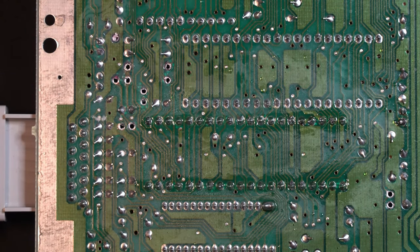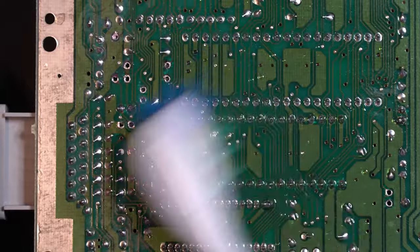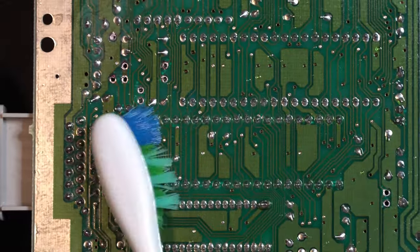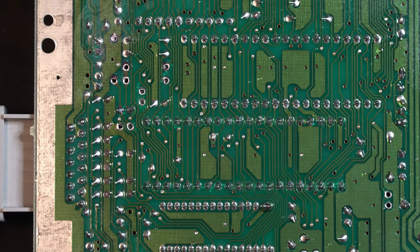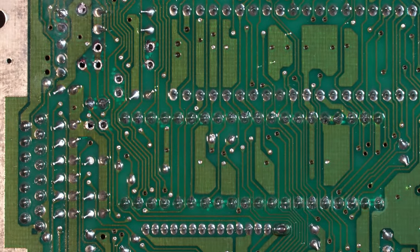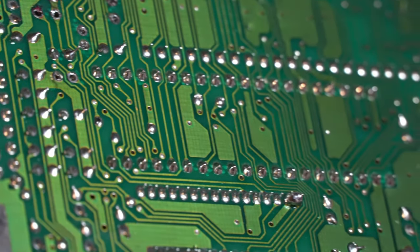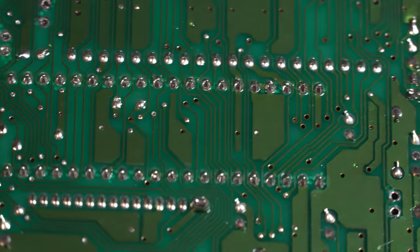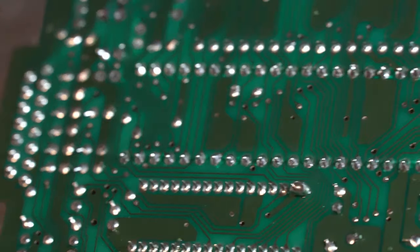That's looking pretty good. I'm going to use some of my isopropyl alcohol and clean off this flux. And as you can see, we have some really nice solder joints. That's exactly what we want to see. No shorts, nice and shiny, no cold solder joints. Great.